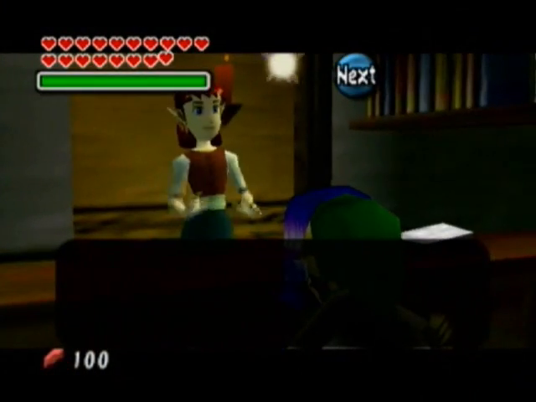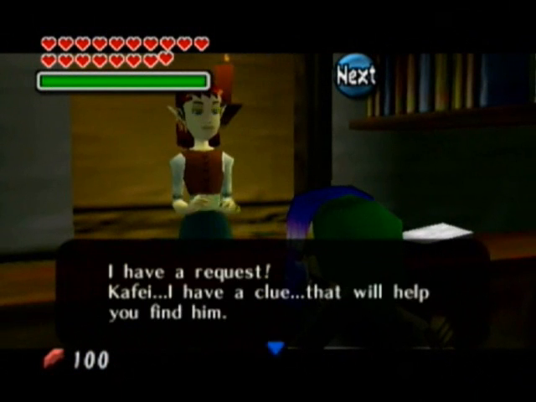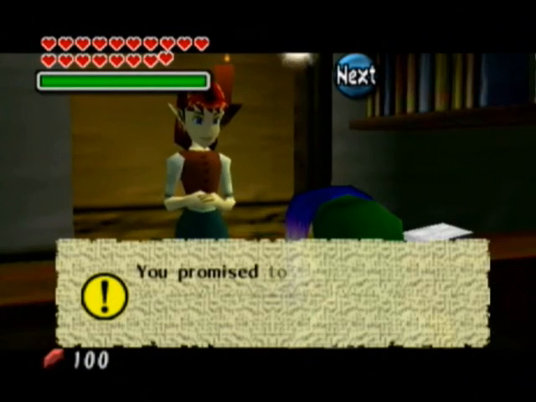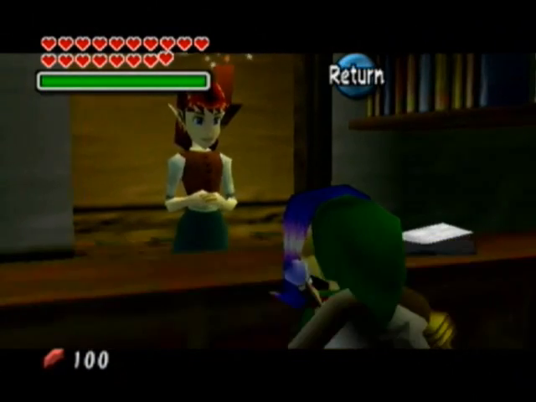You're also looking for Kafei? I have a request. I have a clue that will help you find him. Tonight at 11:30, please come to our kitchen. We'll talk then. You promised to meet her at night. It was added to your note.